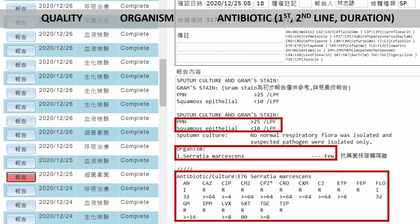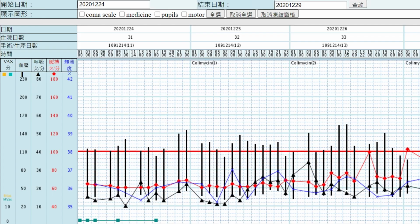And of course, the vital signs, that includes blood pressure, pulse, temperature, and respiratory rate. And sugar levels as well, not just hyperglycemia, but even hypoglycemia. These are more urgent situations that we will get notified through messages to immediately take care of them. Also, more detailed vital signs according to each shift by hours. And our main goal when it comes to MAP is to be above 65 mmHg.